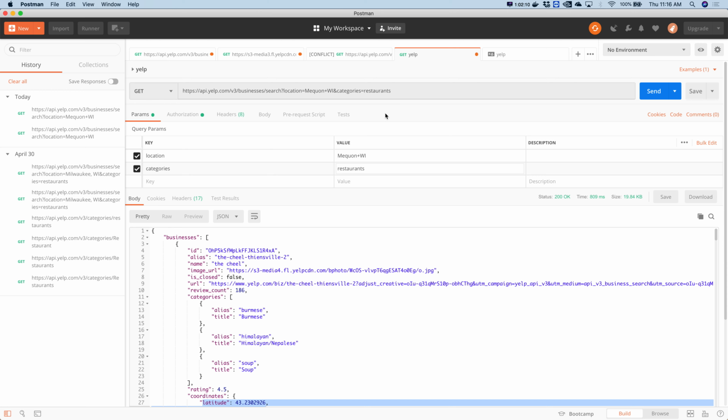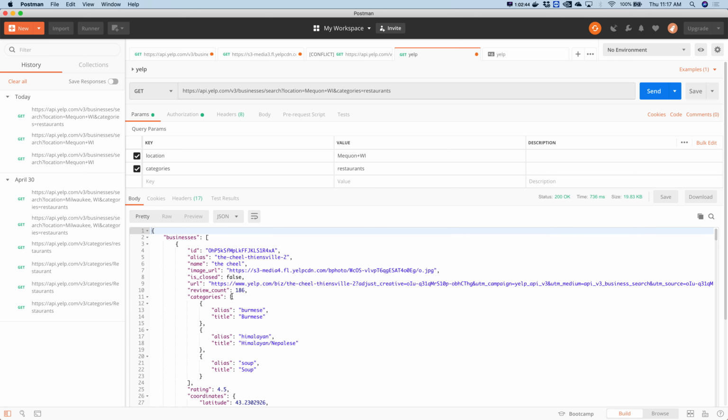So what Postman lets you do is test your endpoints before you bring it into code, to make sure you're making the requests for the right stuff. Otherwise, you might write syntax for making these calls and think there's something wrong with your syntax when you're actually not making the correct call. You're not asking for the right data. Make sense? So Postman lets you not worry about Java or any of that other stuff, and just focus on making the correct data calls. Cool? All right, so I'm going to go ahead and hit send here.